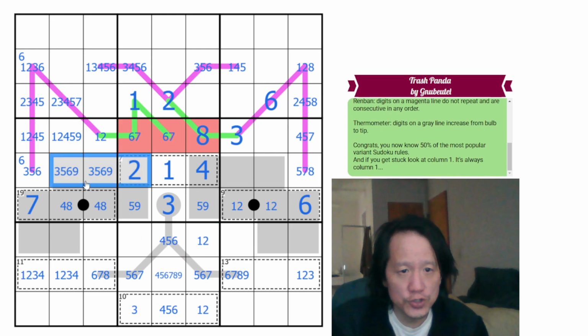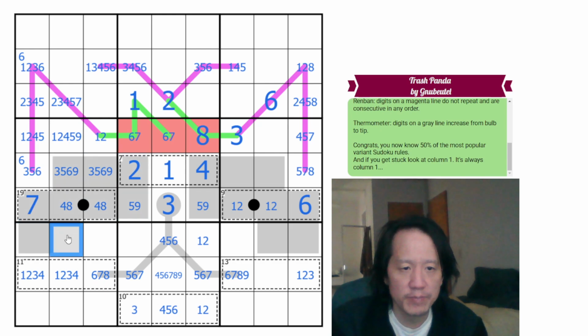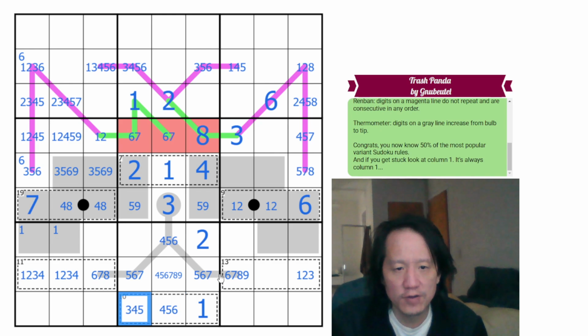Now, this is 2, which means this. Where is the 1 in this region? It can't be here, can't be any of these, can't be any of these. It must be one of these two. So this is a 1, which means this can't be 1. This is 2, which makes this 1. So this is either 1, 3, 6 or 1, 4, 5.